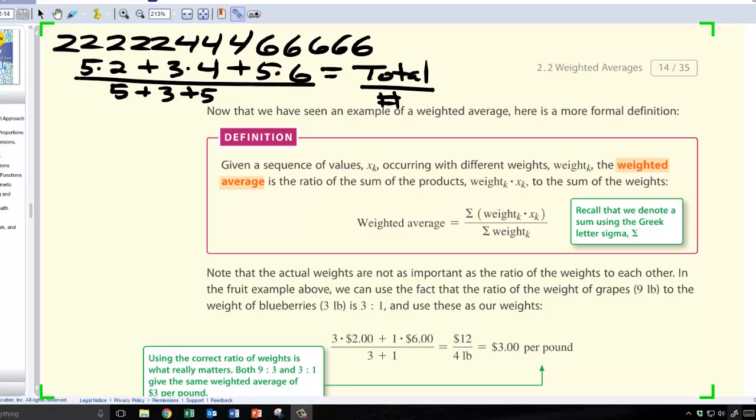And if you look at what we're doing, the first number, right, there's 5 2s, there's 3 4s, there's 5 6s. Those are the weights. That's what they call the weights. And when we add up all those weights, that's just telling us how many things we have. We have 13 total pieces of data. And if we take each weight and multiply it by its value, and then add those all together, that's what the sum means. It means add them all together. So you take that product, something times something, add them all together. That's basically just going to give you the total of all your data and then divide by the number of things. So it's just a shortcut for taking averages. That's all it is.